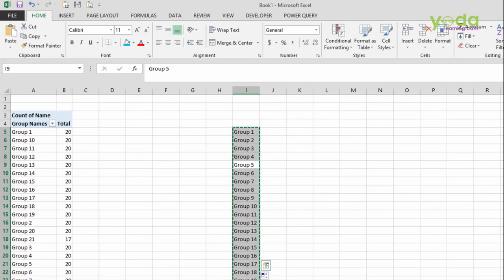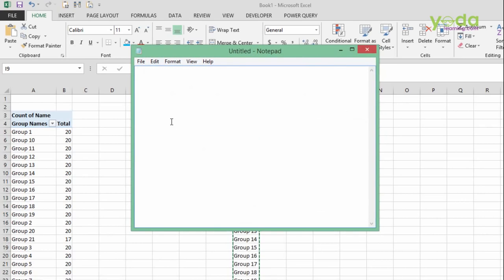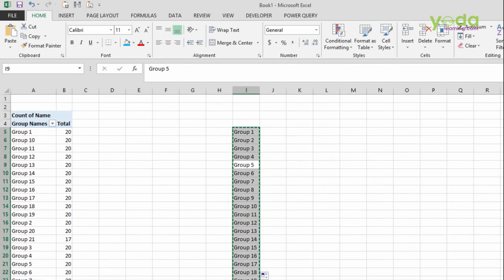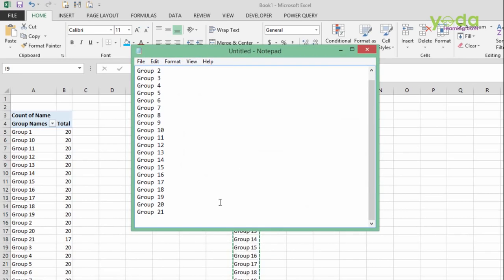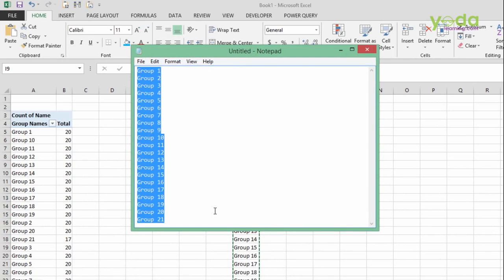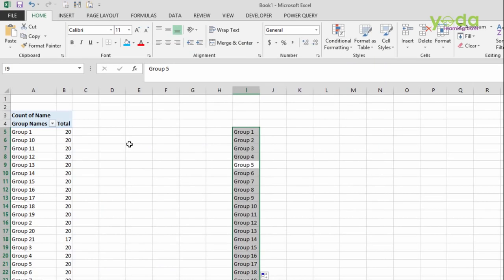I'll open a notepad, and I'll copy it from the notepad. The reason why I'm doing it so, because the place where I want you to paste it, it cannot be pasted unless you have picked it from the notepad or a Word document. So I'm copying this. Perfect.